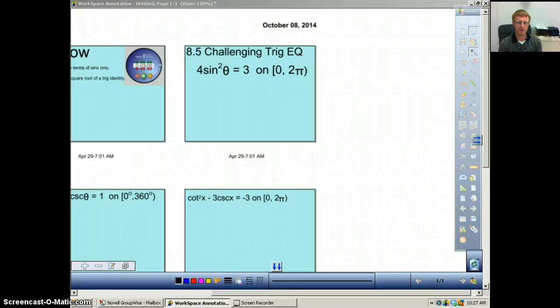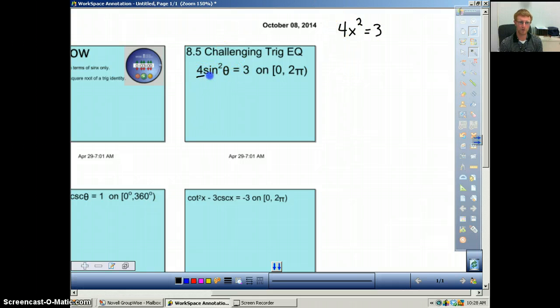The thing about this section and about most of this in general is that this is algebra skills. I know that it's a lot different seeing it as trig functions, but essentially we are still doing this exactly like we would do an algebra problem. So when you think of a problem like this, we have 4 sine squared of theta equals 3. Well, we're still trying to get our sine of theta by itself. This is the exact same idea as saying 4x squared equals 3.